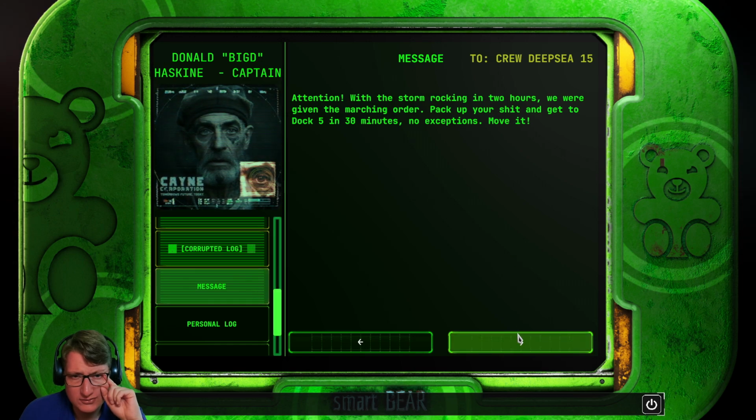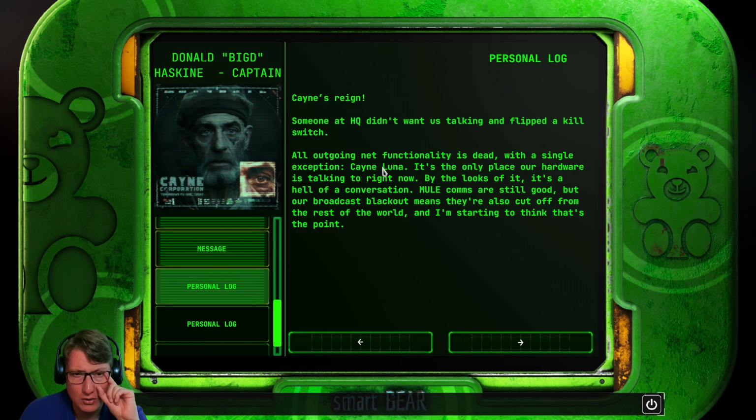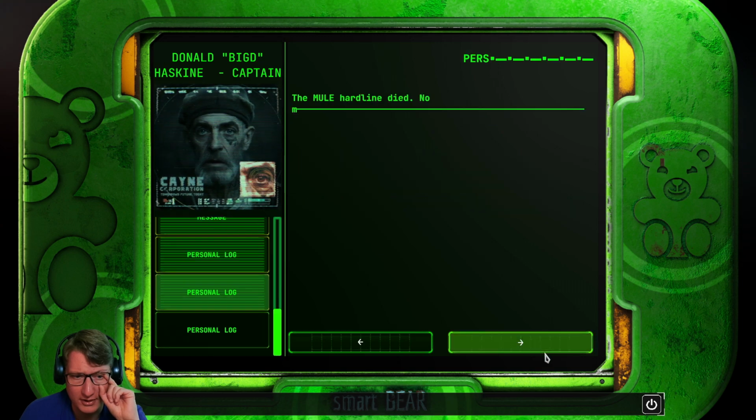Attention, with the storm rocking in 2 hours, we were given the marching order. Pack up your shit and get to the dock 5 in 30 minutes. No exceptions. Move it. Someone at HQ didn't want us talking and flipped the kill switch. All outgoing net functionality is dead, with a single exception, Cayne Luna. It's the only place our hardware is talking to right now. By the looks of it, it's a hell of a conversation. Mule comms are still good, but our broadcast blackout means they are also cut off from the rest of the world. I'm starting to think that's the point.